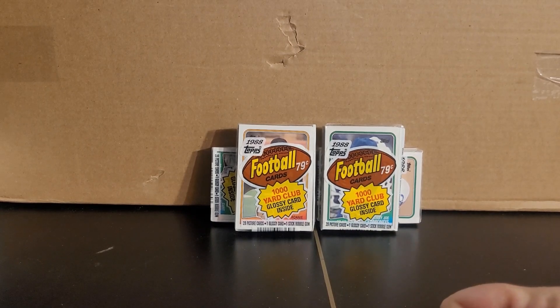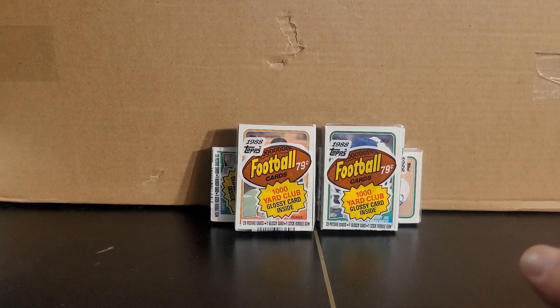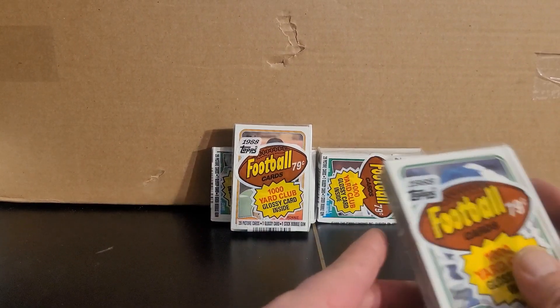Now, 1988 Topps — it's all about the Bo Jackson. The Bo Jackson rookie card is the one we've been digging for throughout this entire cello box. Besides that, you have Brian Bosworth, which is a great card to find, and Cornelius Bennett — another great rookie to find. The Bo in a PSA 10 is over a thousand bucks, so that's the big dig. Other cards worth grading if well centered: Herschel Walker, Jerry Rice, Elway, Montana.